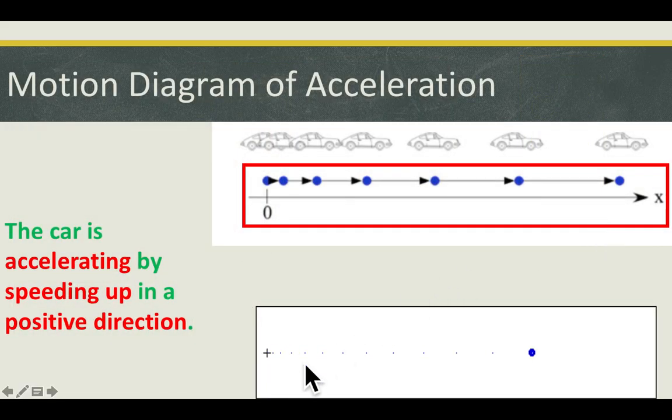Here's another example. Across the bottom in this GIF, we can see that this ticker tape dot moves across the screen, and it represents the position of the car shown above. At equal time intervals, it's covering greater distances as it moves from the left to the right. So that means it's accelerating since it's covering different distances. And since the distances are increasing in length, it's speeding up. It's moving in the positive direction. So we can summarize that by saying the car is accelerating or speeding up in the positive direction.